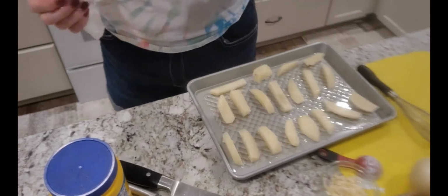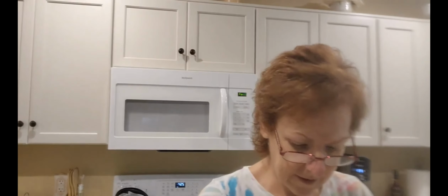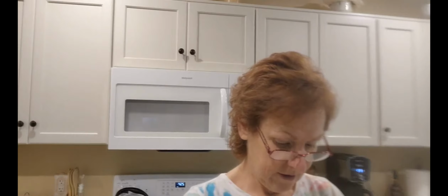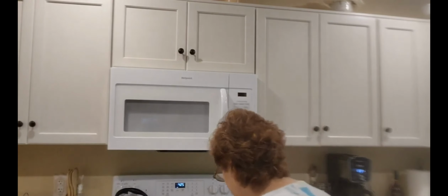Okay. We're going to get aluminum foil and cover the top of it before we put it in. Hold on. I'll grab a piece. And then we're going to let that cook. Mine are smaller, so I'm going to let it cook for about 10 minutes, and it's going to steam them. Now watch. Is this not big enough? Yes. Perfect. The aluminum foil will steam them so that it cooks the inside first, because you don't want your French fries all brown and raw inside. So here we go. I'm going to put it in the oven and put a timer on 10 minutes.